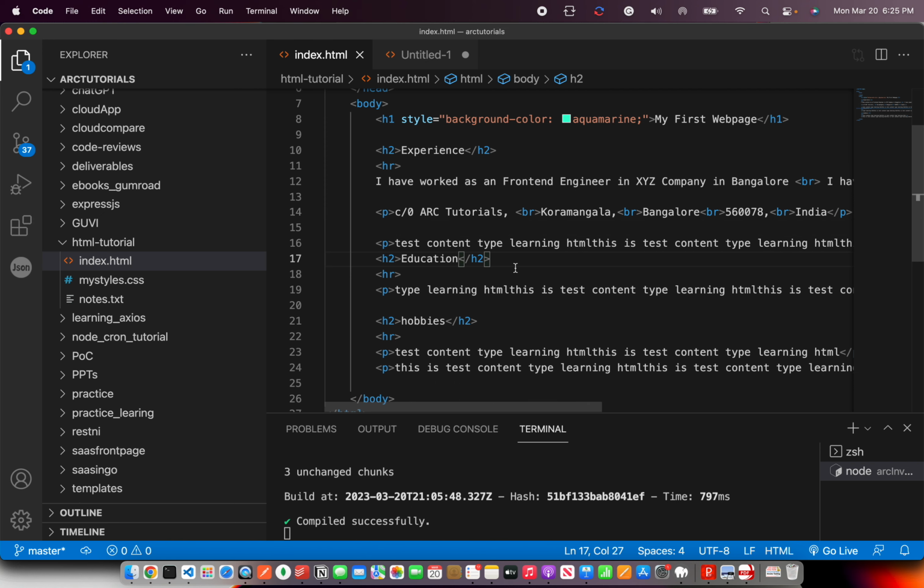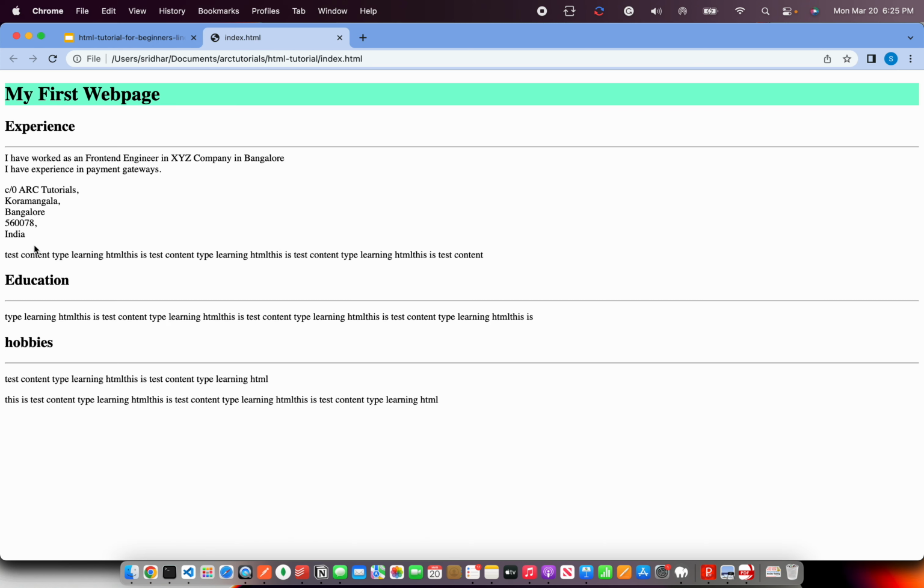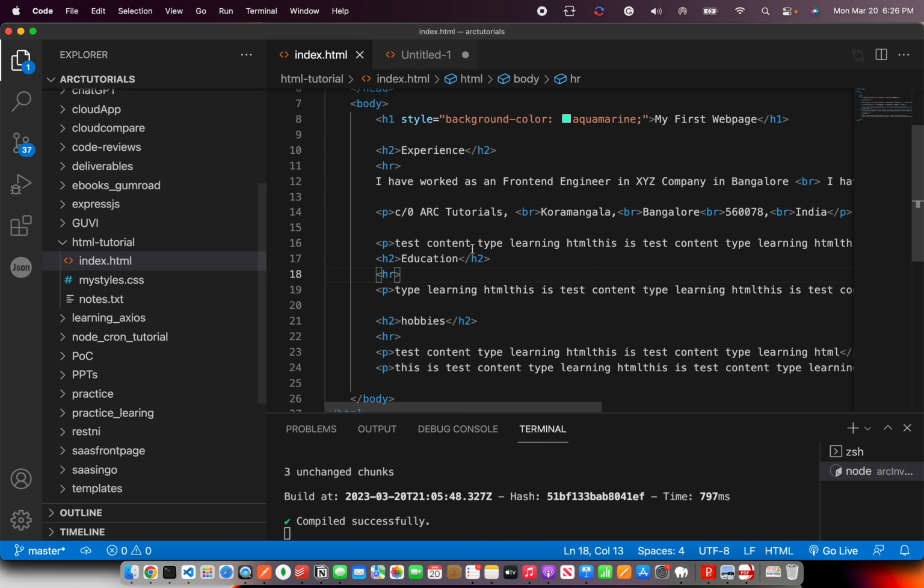I hope it's clear to you the difference between paragraph and break. And what I want you to do is fill up these particular sections, hobbies, education, using paragraphs, breaks, and a combination of that. Okay, I am really interested in seeing what you are doing. If you want to show me, please let me know in the comment section. I can send you a Zoom link and I can review what you're doing. Okay, I won't charge you anything, it's free of cost. I would love to talk to you.